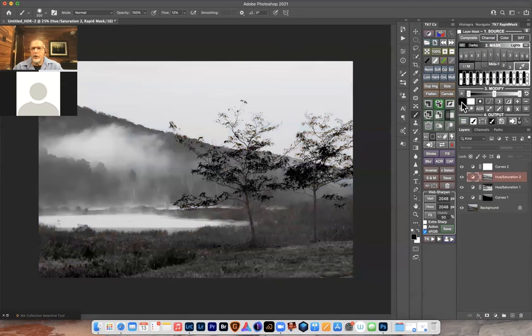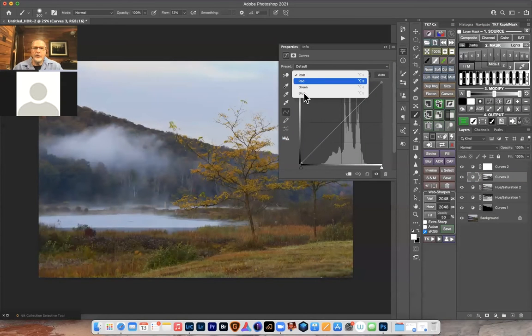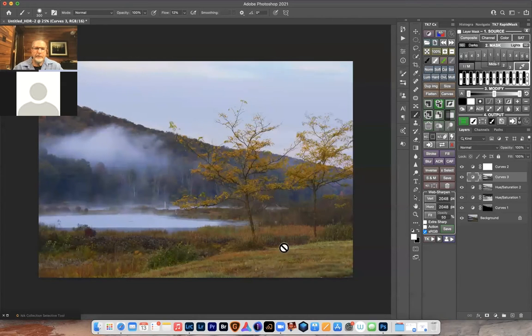Okay. And instead of going to a saturation or whatever else, I'm going to just go to curve. But I have a blue channel selected, and now I can go to my curves on just my blue panel, and I can put all of that bluish tint back to that fog, right?